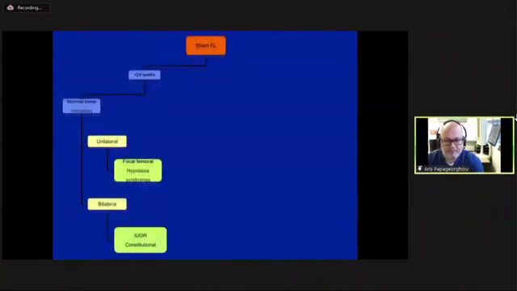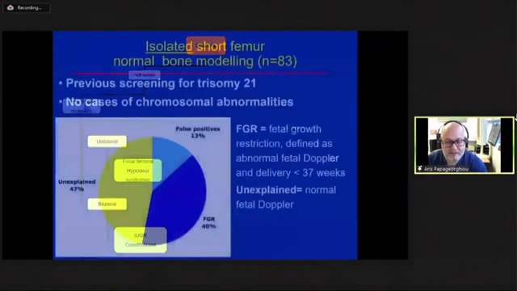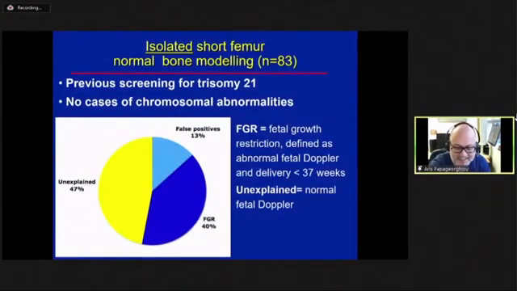If it's bilateral and the bone modeling is completely normal, please think of the possibility, if it's a very mild abnormality and just on the borderline, whether this may be constitutional, but also think of the possibility of growth restriction. And I think really importantly here, I believe strongly that uterine artery Doppler should actually be part of the skeletal survey. And I'll make sure that I put that front and center in various cases that we'll be presenting today.